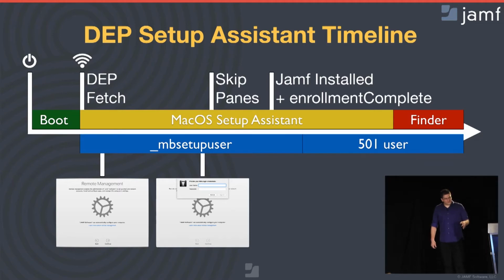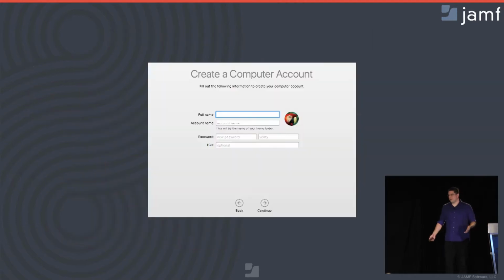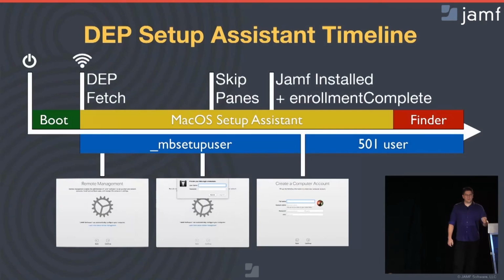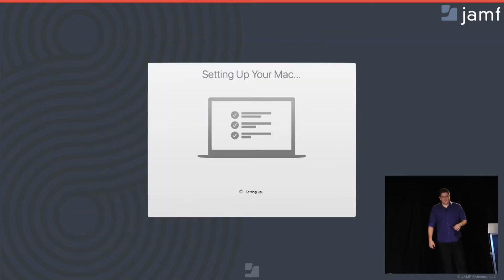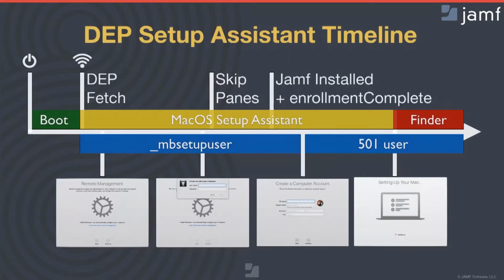At this point, the Jamf binary gets installed, and the enrollment complete package is run, or the enrollment complete trigger, sorry. The downside to it is we don't know how long this process takes. You may skip all the panes, you may skip none of the panes, and your users might just take like 15 minutes to do it, maybe go to lunch, they sleep at the computer. So we can't be certain exactly when the user gets created and when the Jamf binary is fully installed. So for that reason, we know that we have to time it just perfectly, and I'll talk about that in a little bit. Sorry.